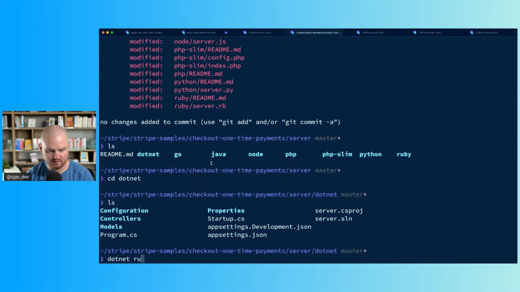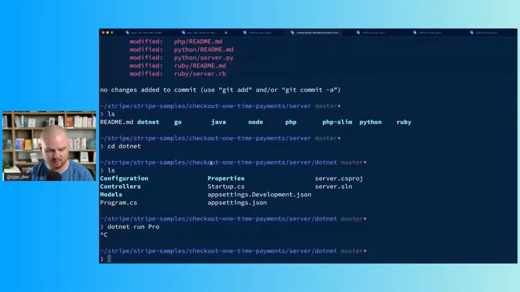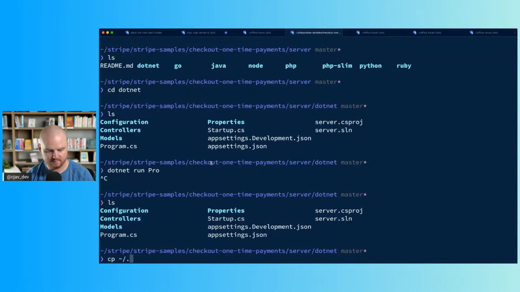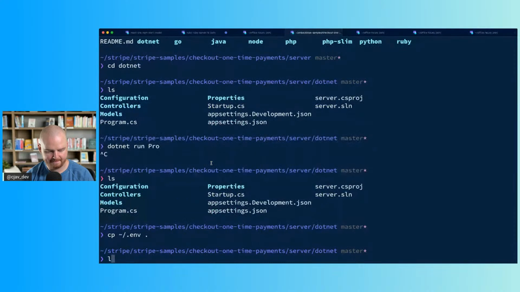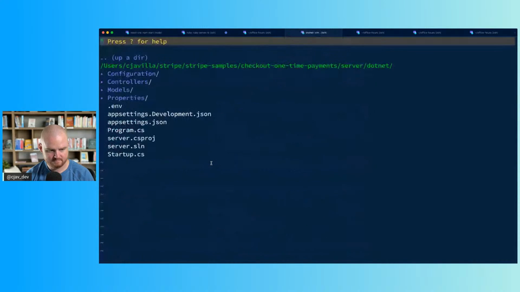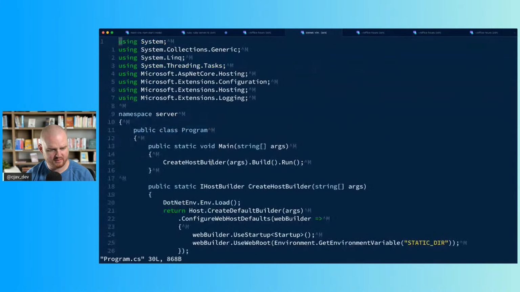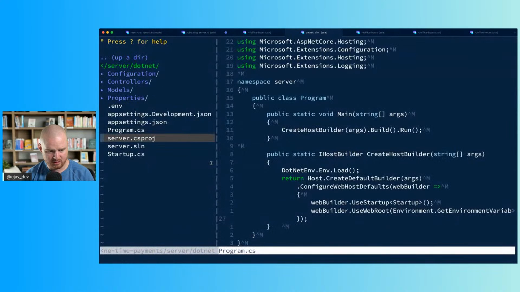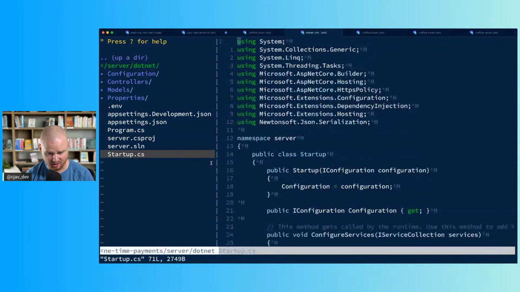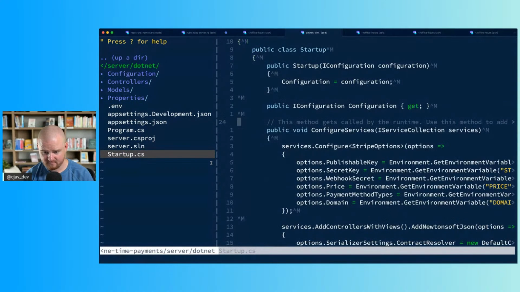.NET run program. No. Okay, so I forgot how this works. We load the environment variable in startup, I believe. Right.